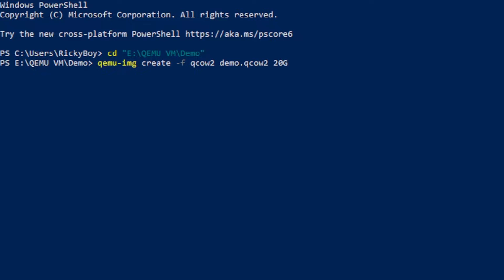To understand the syntax, qemu-img is the command for creating the disk. Here, we set the creation format. Notice the qcow2. qcow2 is one of the disk formats. There are other formats for you to choose from, but for this demo, since qcow2 is the higher version, we'll be using that disk. The next is the 20g. 20g is the disk space that we set on the demo.qcow2. So let's try this one.